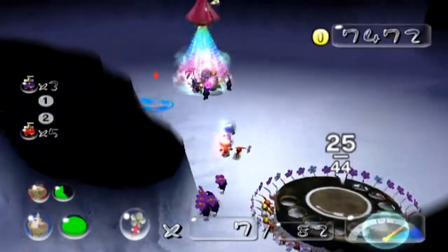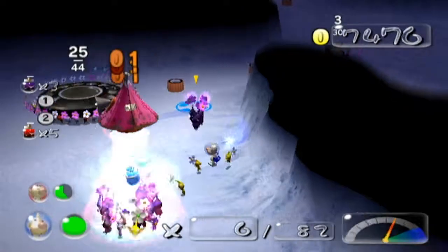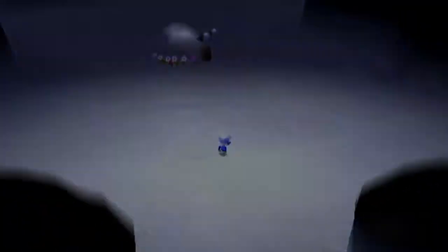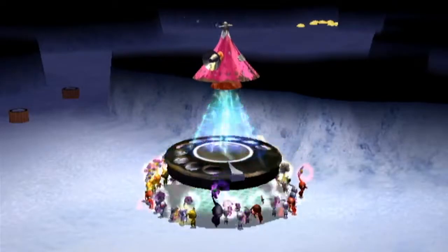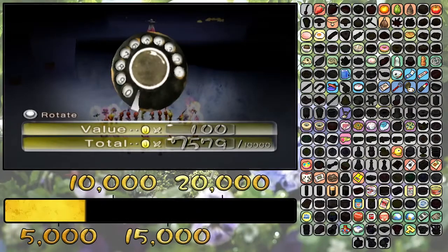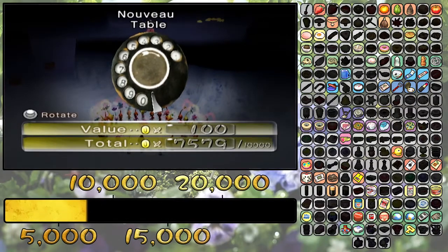Right, let's leave a captain there, and we'll send another one over to the goal, while everything else gets slowly ferried back. And here is our second and final treasure of this floor. So, this is wonderful. It's an old rotary phone, and it's the Nouveau table, which is a great name.